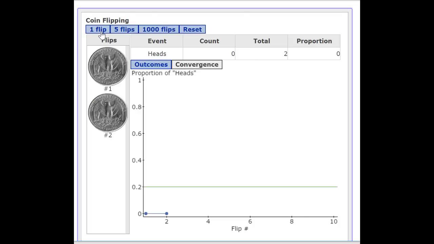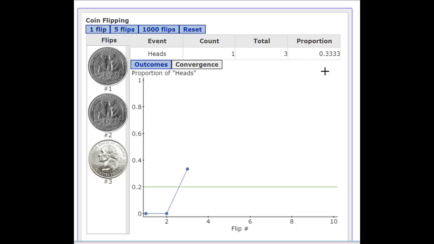and you get a tails again. So the proportion at this point is 0 out of 2, so 0. Finally get your first heads. So at this point, if you were going to stop right now and use this information to try and guess what the proportion of heads is going to be coming from this coin, well, the information you have would let you know that it is 1 out of 3. The proportion of heads is 33%.